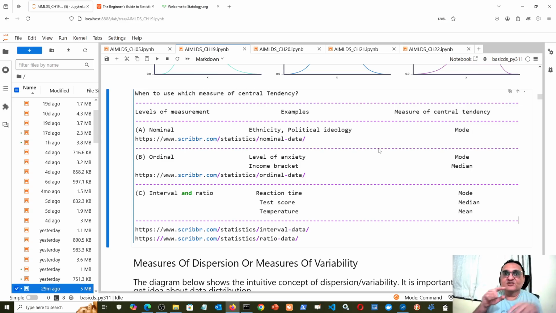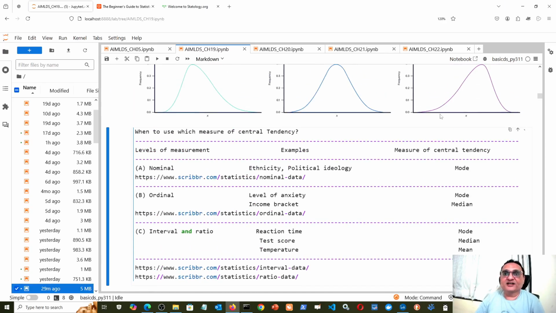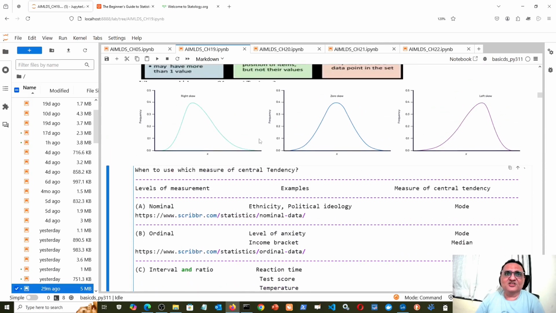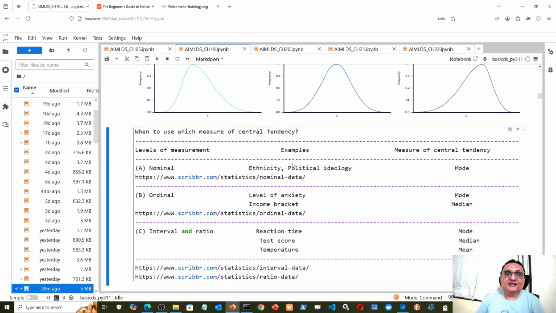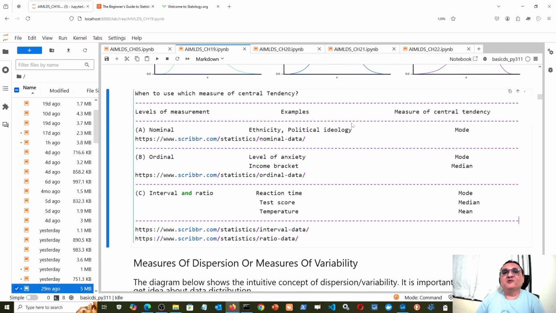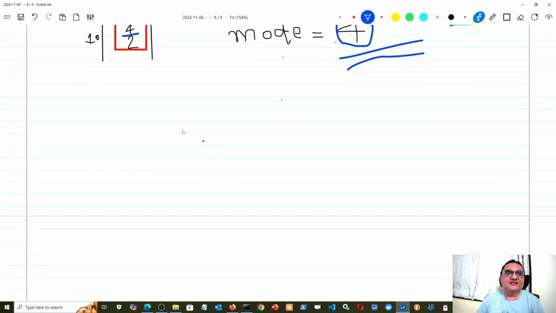So that means if you have one data sample, maybe like this kind of graph for Democrats, or maybe this kind of graph, forget about the skew, and another data sample for Republicans, then if I want to compare the two, I will not use mean or median, but I will use mode. What I'm saying is something like this.